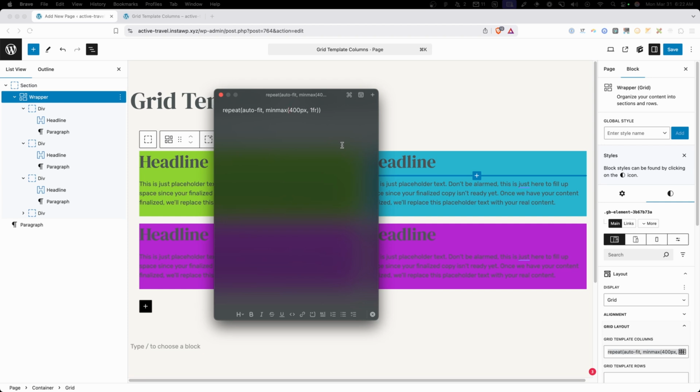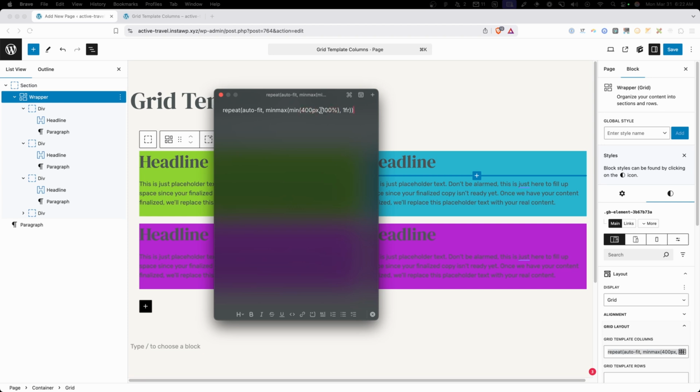So I've placed my cursor here just before the 400 pixels, and I'm going to type in the word min and open my parentheses. Now after the 400 pixels, I'm going to go ahead and place my cursor and type in another comma and do 100% and then close my parentheses. So what we've done is just replace that 400 pixels we had here before with this new min function that says pick whichever one is smaller, either 400 pixels or 100% of the screen.